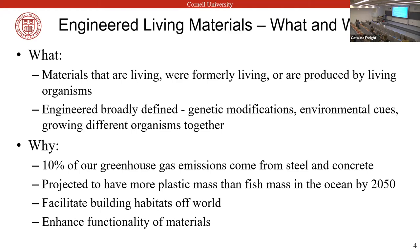And so my idea is, can we use biology, not just my idea, many people have this idea, right? Can we use what biology is great at to do things better the second time around, or perhaps repair the existing things? I'm a polymer person, so I reluctantly put the second dramatic bullet point up here. But that is this fun fact from a DOE report that we're supposed to end up with more plastic mass than fish in the ocean by 2050. And I'm sure you've all seen the horrifying gatherings of plastic in the ocean, which is only really the surface problem. And so a lot of the materials that we're working with, including my favorite polymers, end up as waste products. So there's tons of disposable, consumable polymer products that we could maybe think about replacing with things that are not disposable and consumable, or if they are disposed, degrade in a more friendly manner.